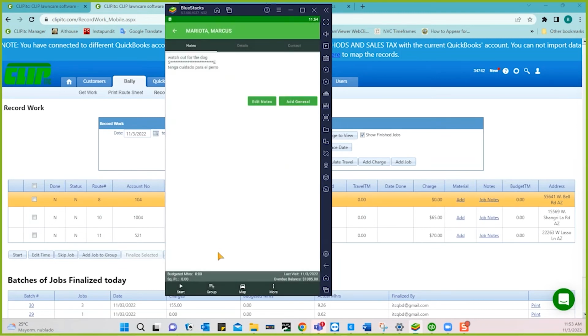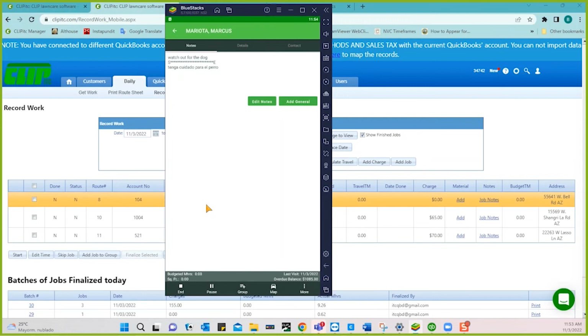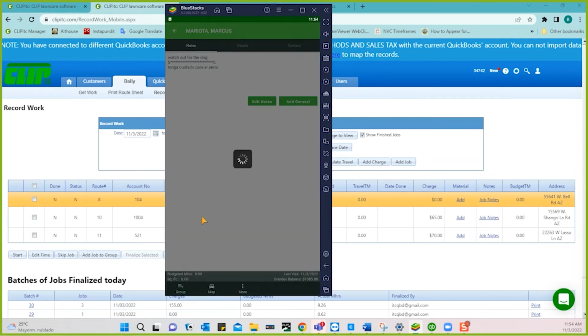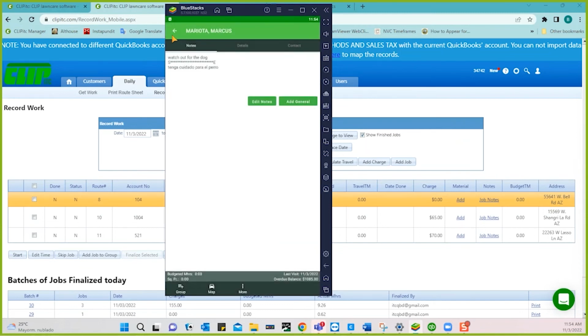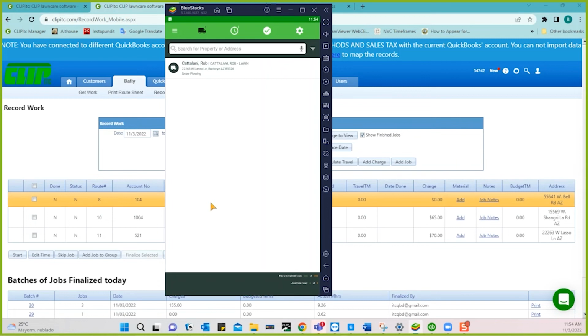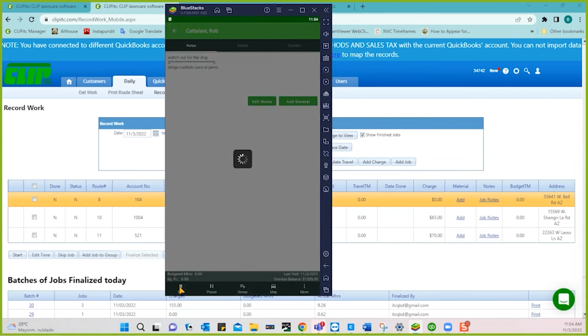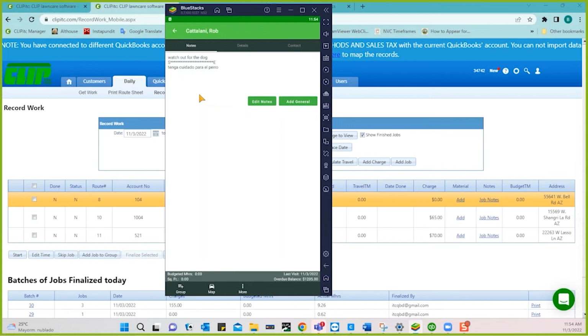Now, the only maybe problem with this process is the office doesn't get to review the work before it's finalized. So that means that if there were some problems with anything with the data, you can't fix it on the record work screen like you could before it's finalized.